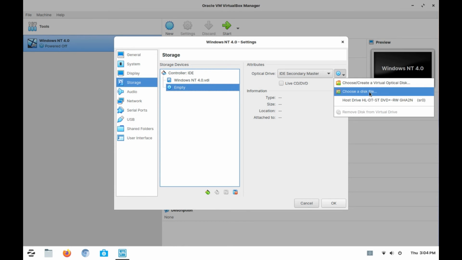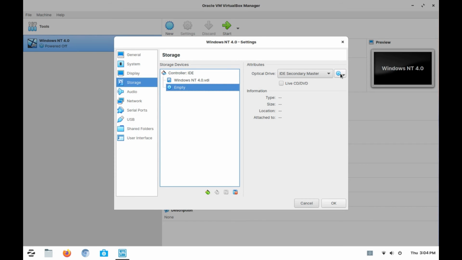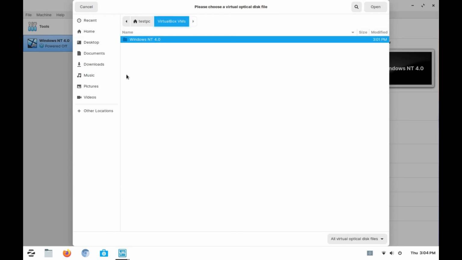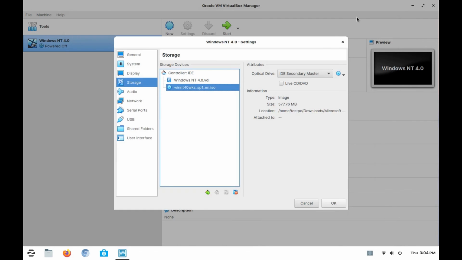And we're doing just that in this case. So we'll navigate to the icon that shows a disk and click on choose a disk file. And we'll navigate to where we have our disk file, which is this one right here. Double click on that. And there we go. Our disk file is now selected.